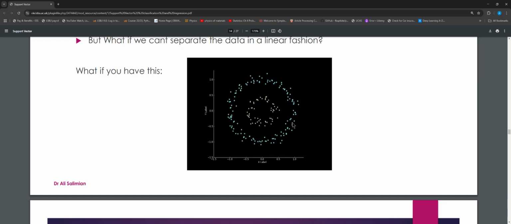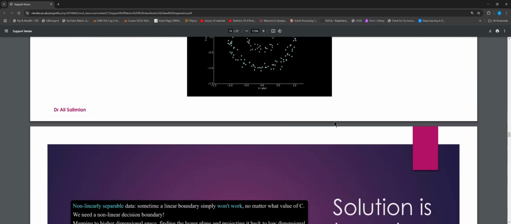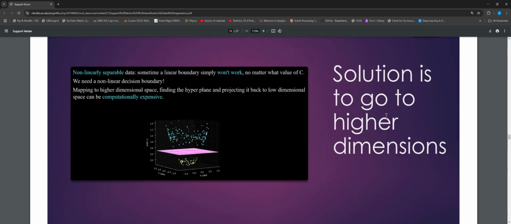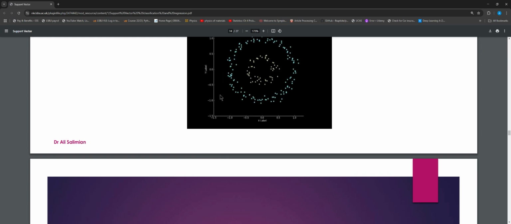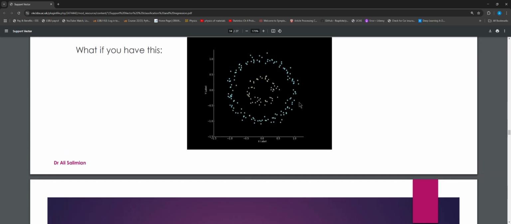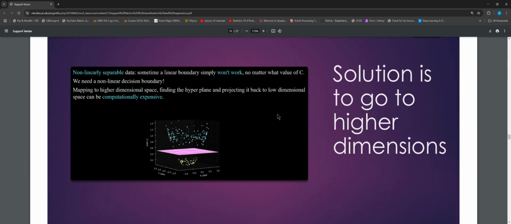And that's where the beauty of the support vector machine idea comes in, where you go into higher dimensions by using a function. So your original data in this simple example is two-dimensional. You have X and a Y. So to be able to apply the support vector machine algorithm to classifying these, you need to come up with an idea to increase the dimension of your data.